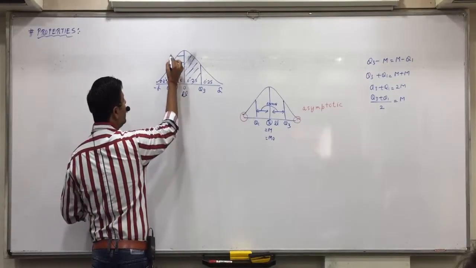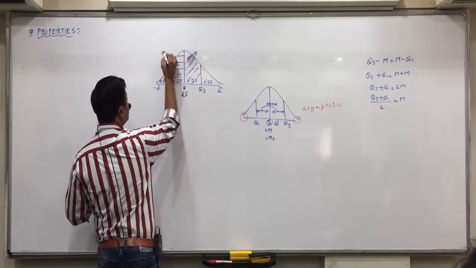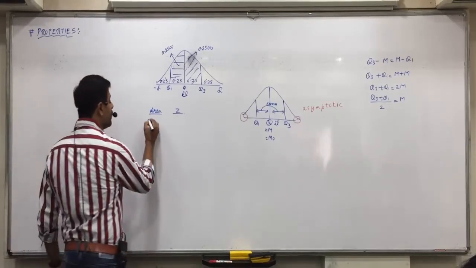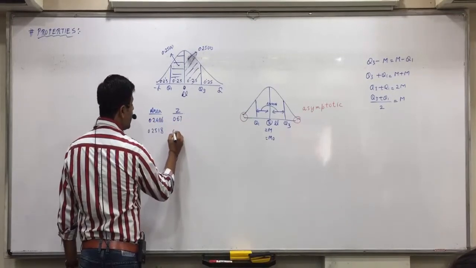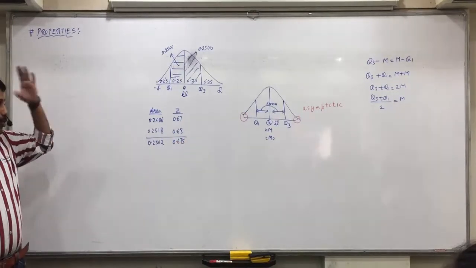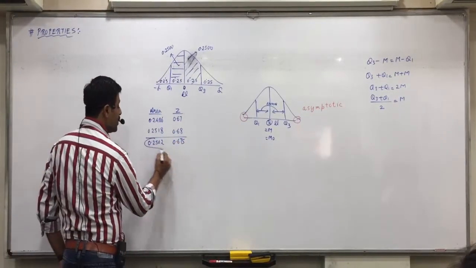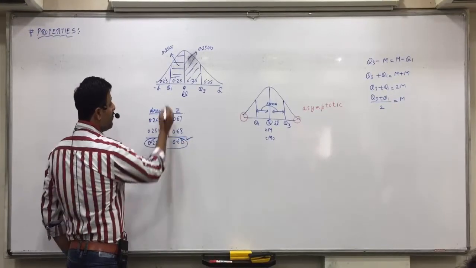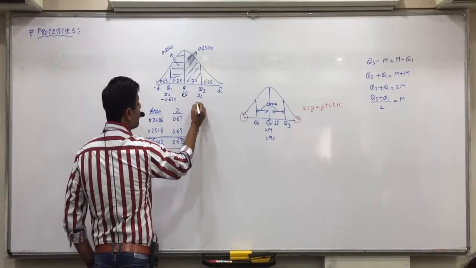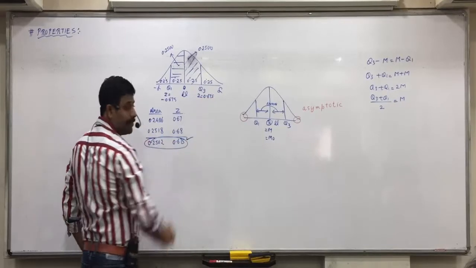Now these both side areas we know from the table. See in the last page, 2500 in the first column, just less than that, 2257, and then 2500 comes between 2486 and 2518. 0.67 and 0.68 average 2502 and 675, which is the closest to 2500. This one is closest. Means what is the value of Z here? Minus 0.675 and here 0.675.